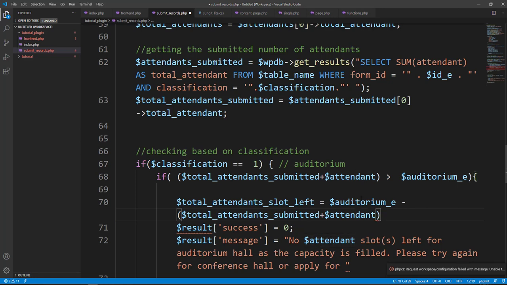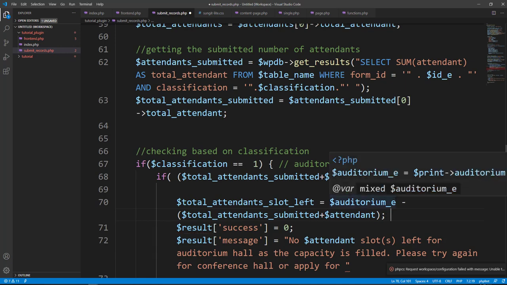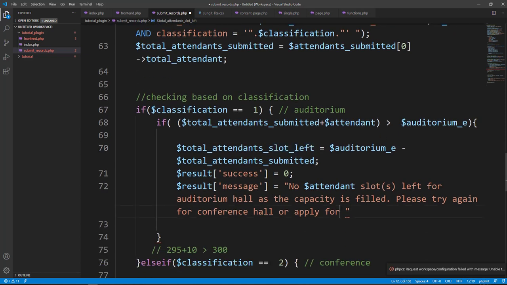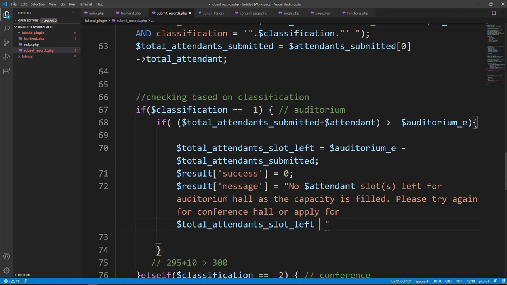So what we're saying is this minus this is going to give us total auditorium minus the total attendance only. So total auditorium minus total attendance that is on the system will give you how many left. So you can now say or apply for this slot.